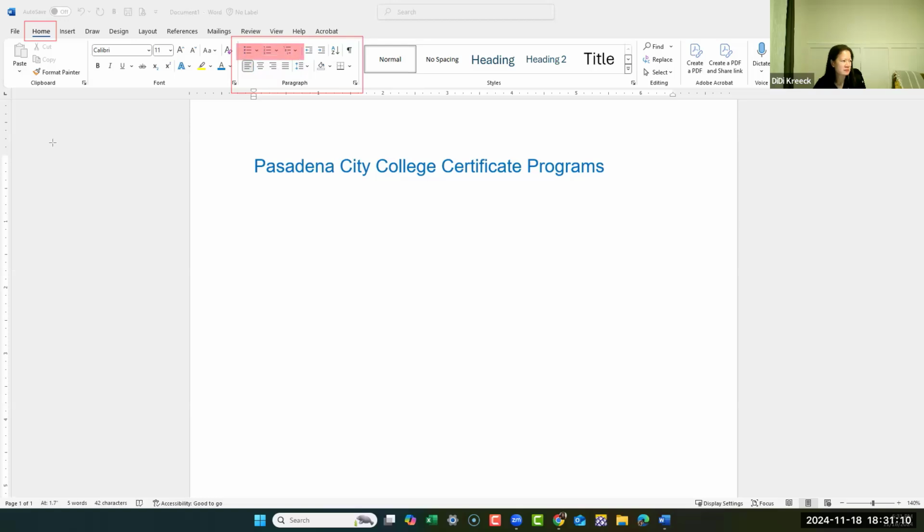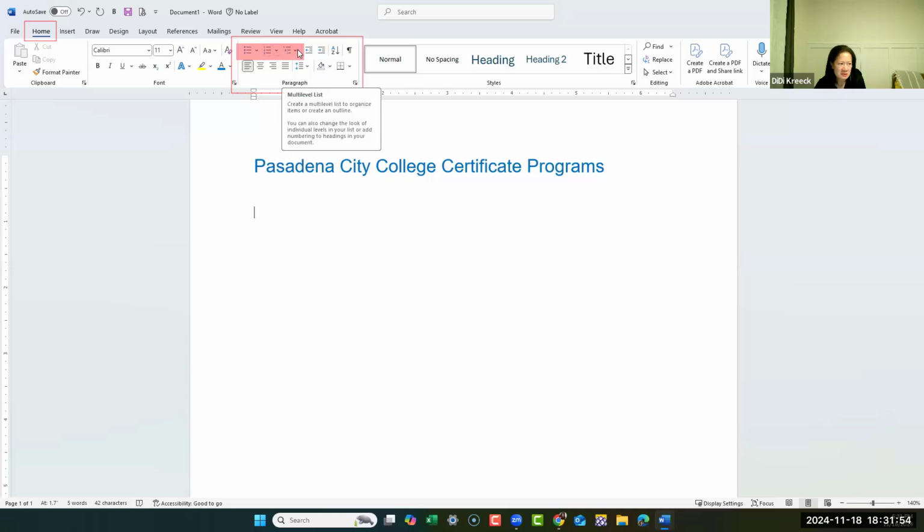these 3 buttons, okay? The first one, hover over this first one. It says Bullets: create a bulleted list. Click the arrow to change the look of the bullet, okay? So the down arrow is right here on the right-hand side. The second option is the numbering list: create a numbered list, and click the arrow for different numbering formats, okay?